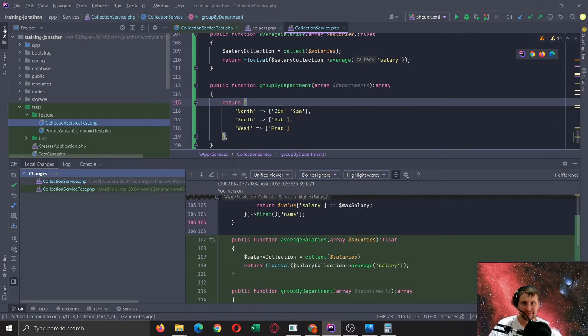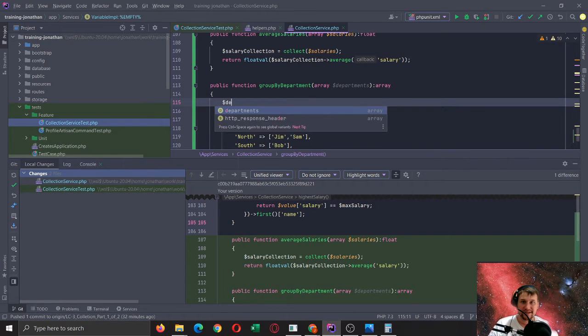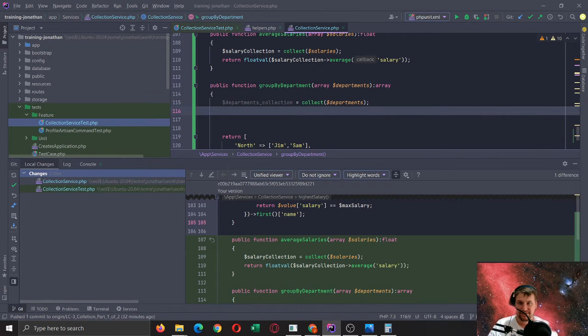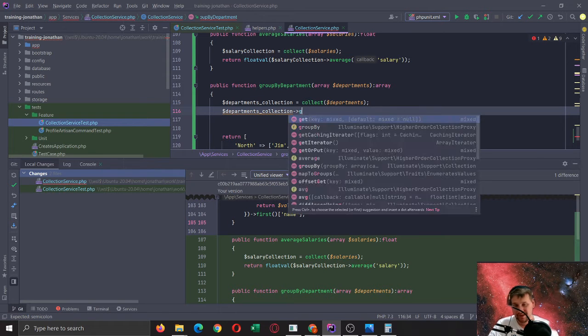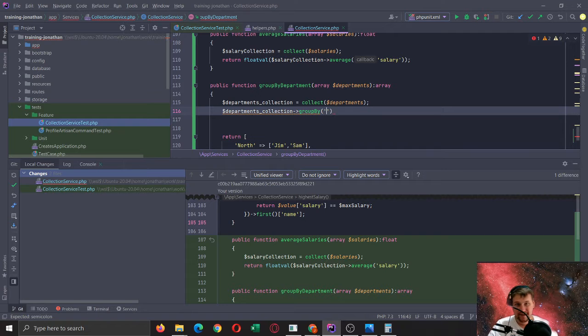So first things first, departments collection equals collect. We're going to be collecting the departments. Then we're going to do departments collection, which we're going to group by department.